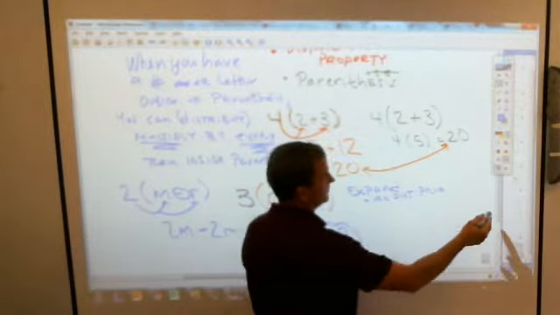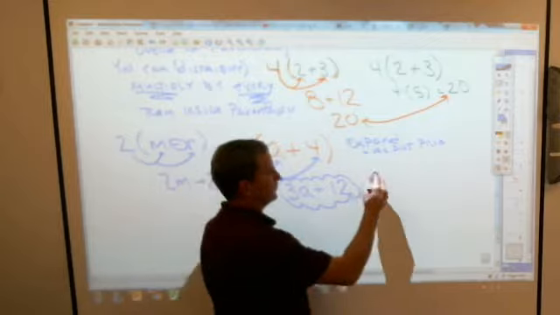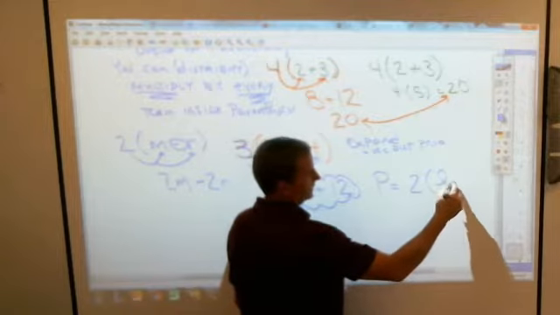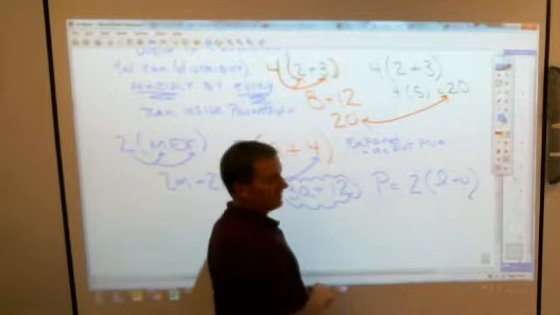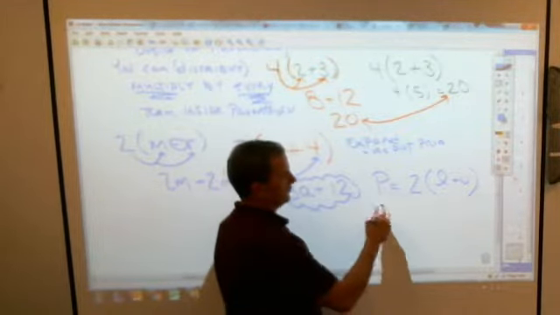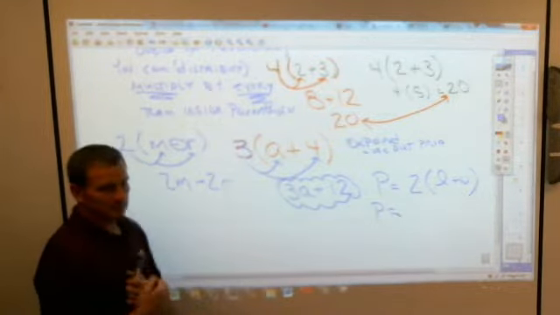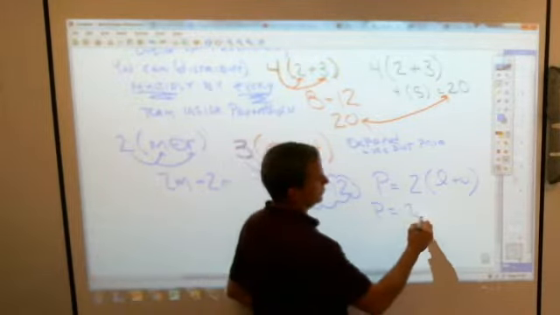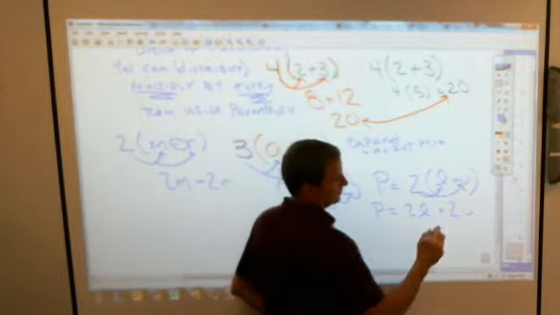Like I said, I don't know why people don't get this, but they don't. Here's an example. The perimeter of something equals 2 times whatever you get when you add the length plus the width. If I said to you expand that, you would write out that perimeter equals, what do I get if I expand using the distributive property with the 2? What do I get? Lauren? 2L plus 2W. This 2 gets multiplied by the L, and then the 2 gets multiplied by the W.